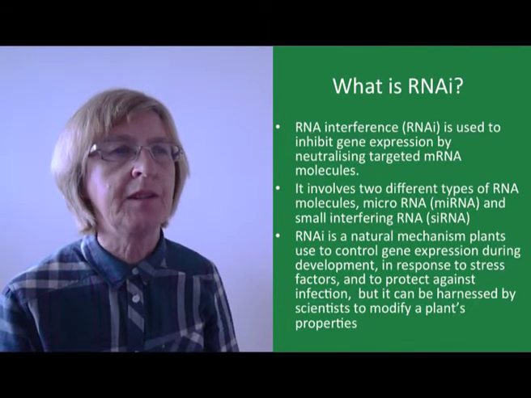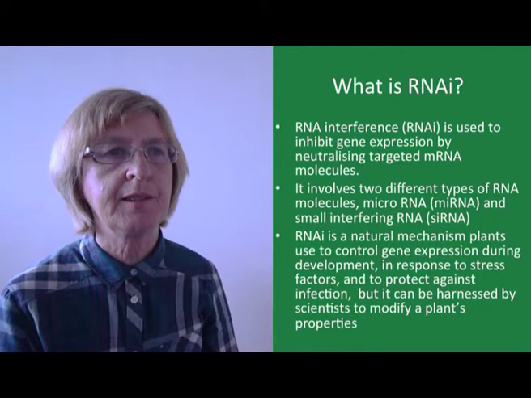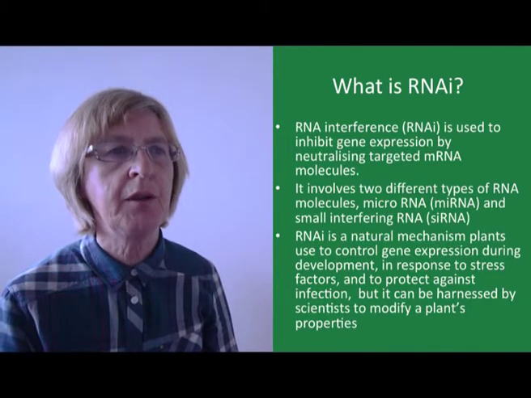An important point is that it's a natural mechanism that plants use to control gene expression during development, in response to stress factors, and to protect against infection. But scientists have now harnessed this natural mechanism to modify a plant's properties. In fact, conventional plant breeders have unknowingly been using RNAi for years, but now it can be used in precise ways through genetic modification.